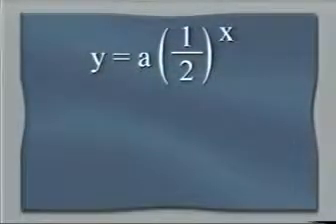This is, for example, how we know how to age something using carbon-14 dating. We know the half-life of carbon-14 as it changes from carbon-14 to a non-radioactive form of carbon, and a different isotope, as the physicists would say. The exponential model is y equals a times 1/2 to the x.